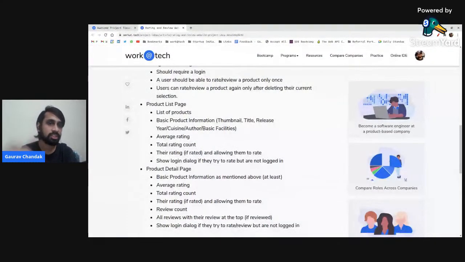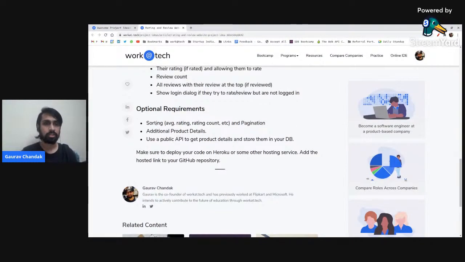After you build the basic version, what are the things that you can do if you want to make it bigger? You can allow sorting the list based on different criteria. You can allow pagination. Basically, on a single page you see 10 results, on the next page 10 results, and so on. You can show a bunch of different product details. You can even show recommendations. So in IMDb, you must have seen that if you open a movie, you would be shown recommendations based on your past usage, or maybe based on that movie itself. So these are bigger ideas that you can do later. So definitely try it out. It's a very good project to build your development skills.